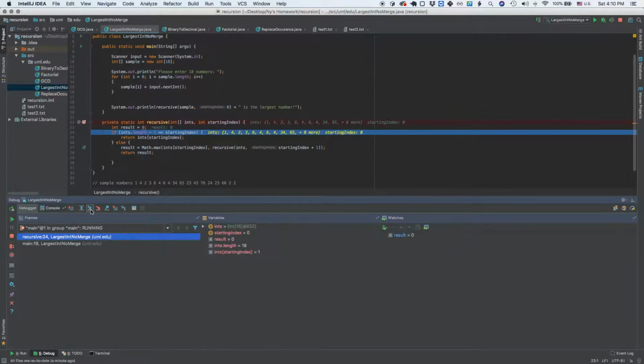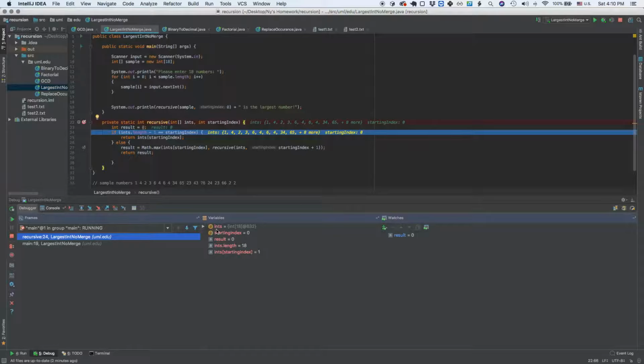Okay, so when we step into it, IntelliJ is very cool because it shows us the variable values on the screen as we go through. So we can see our integer array there, and we can see our other parameter here, the starting index, and we can basically watch it all go through.